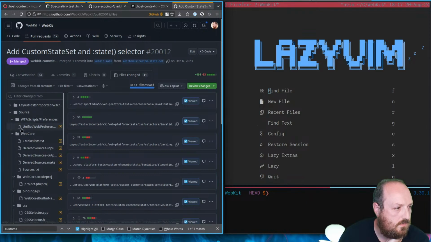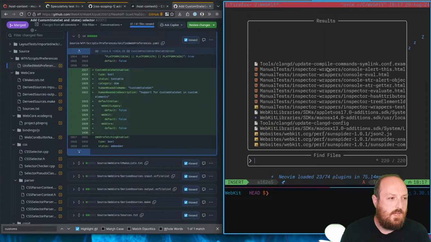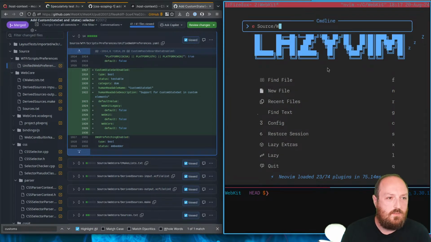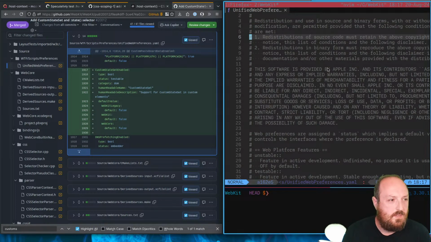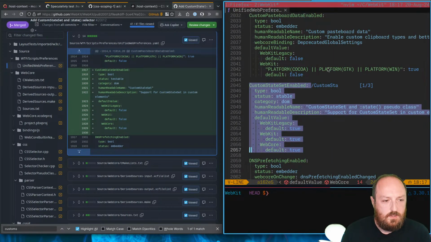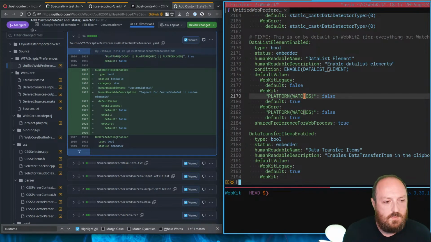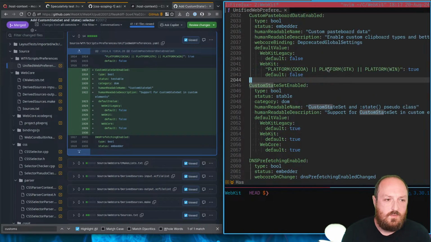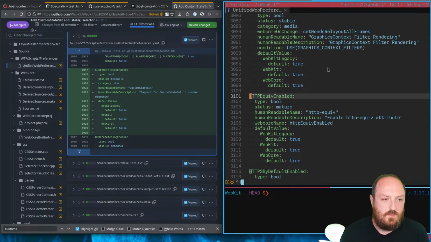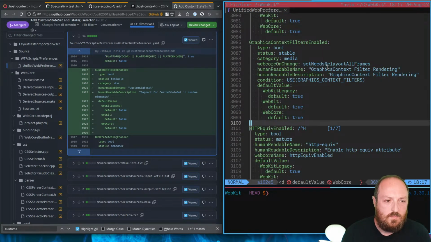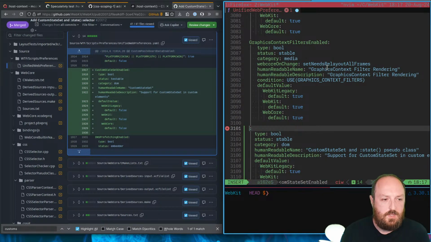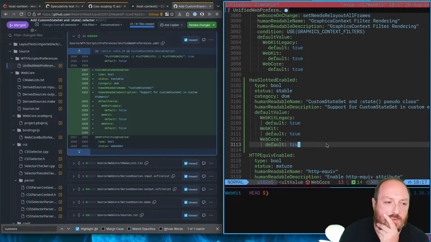So not in layout tests, source. I mean, there's an easy first win. We're going to go to source, web template framework, scripts, preferences, unified preferences. We're going to copy paste this and this will become has slotted enabled, and this is the feature flag that will be required.